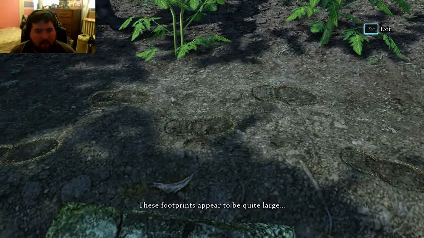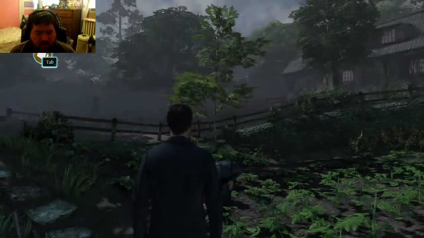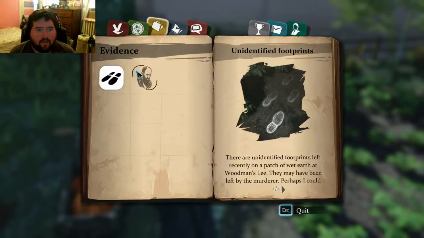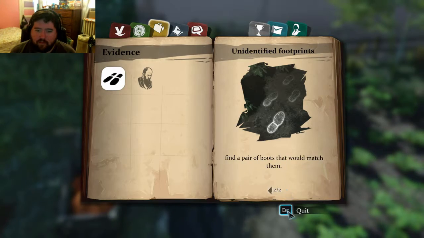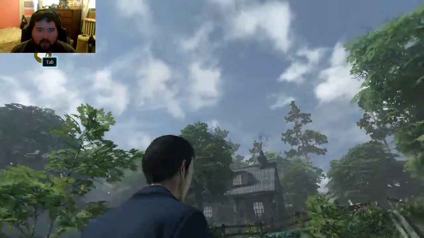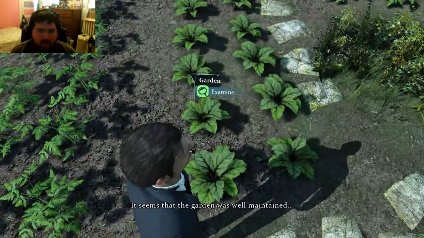These footprints appear to be quite large. Ah, cool. There are identified footprints left recently on a patch of wet earth at Woodlands Lee. They may have been left by the murderer. Perhaps I could find a pair of boots that can match them. So let's get up to the path. It seems that the garden was well maintained.